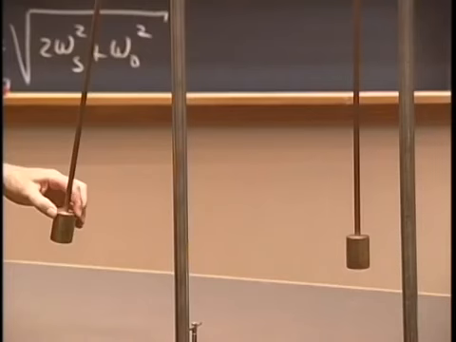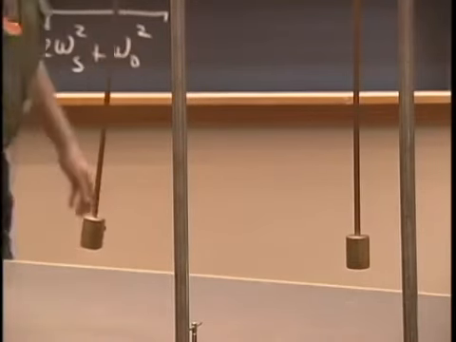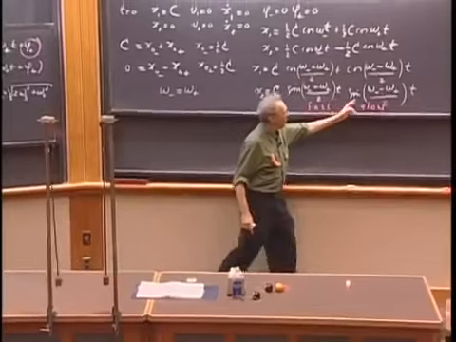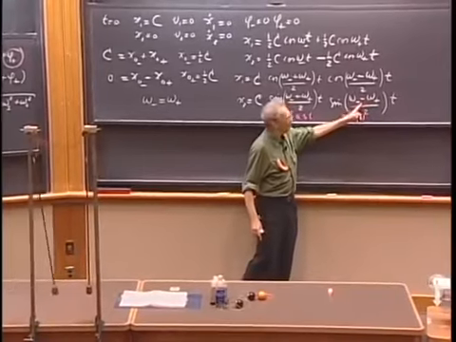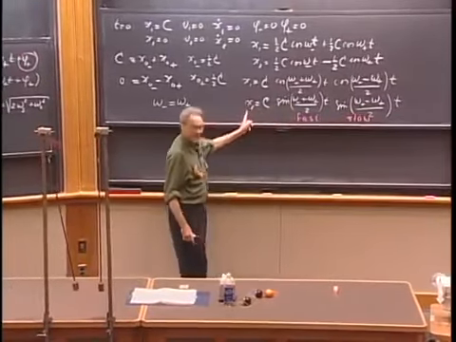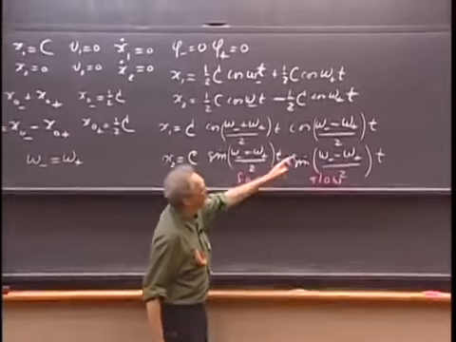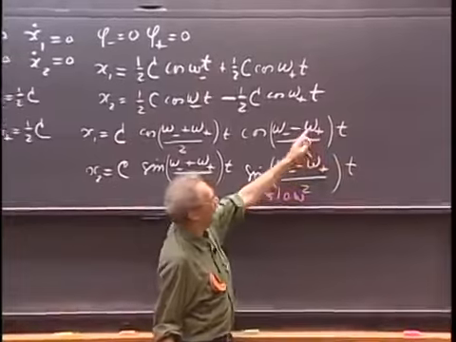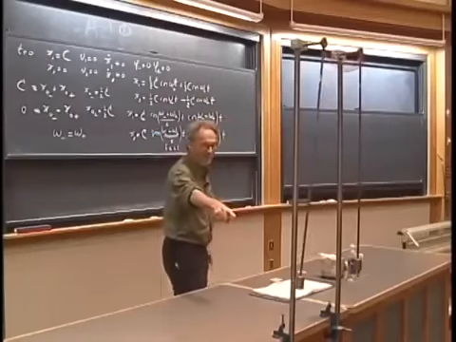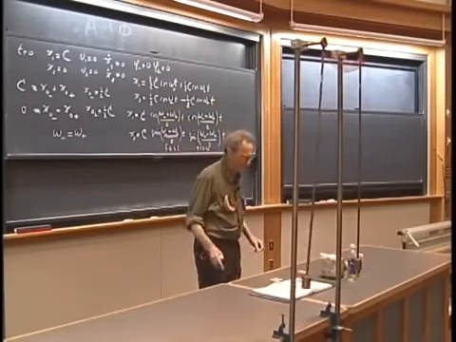Unbelievable. Physics works. And look at this equation. When omega minus is omega plus, this term is always 0. So you see x2 remains 0. Ha ha ha, that's what you see. And when omega minus is omega plus, this cosine term is always plus 1. Ha ha ha, that's what you see. Isn't it amazing, the power of physics?